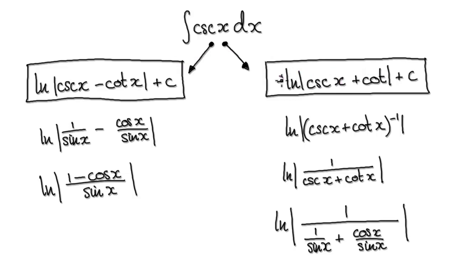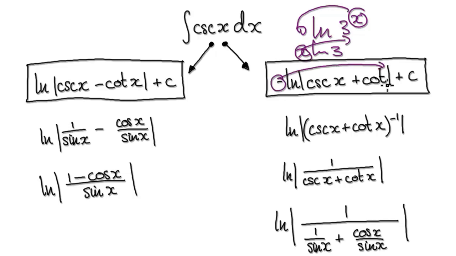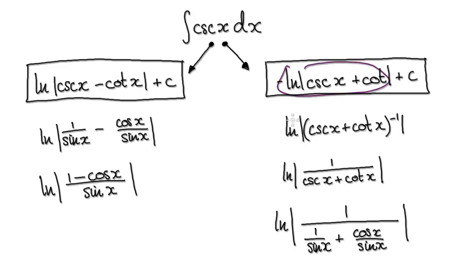So here you've got minus natural log. So remember, if you have natural log of 3 to the power of x, the x can come down here. So if you have x natural log 3, you can actually push it back into here. So now I'm pushing the negative 1 back into here. So this thing here will then become this. So now it's just a matter of playing around. Somehow get from here to here.